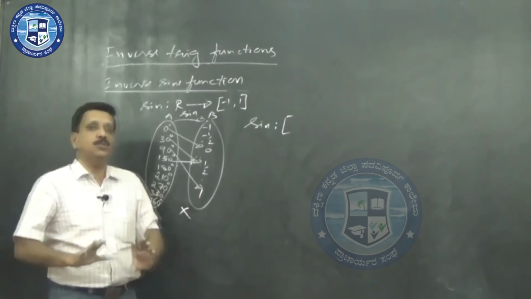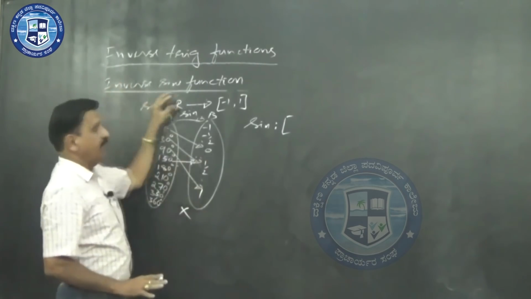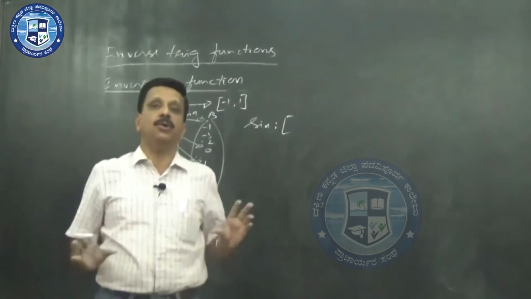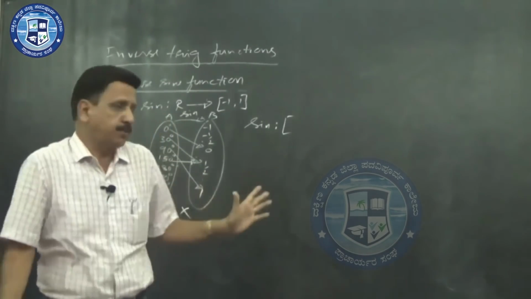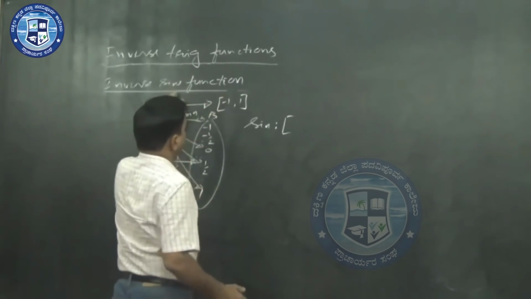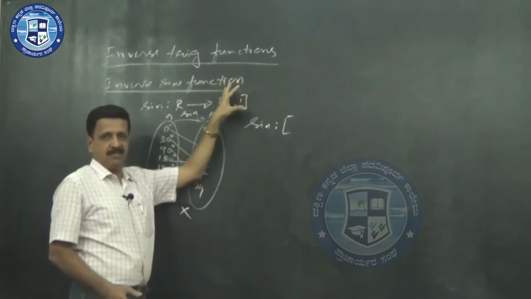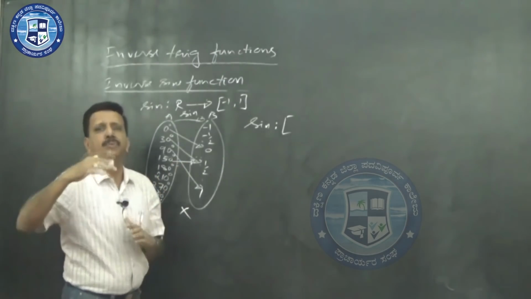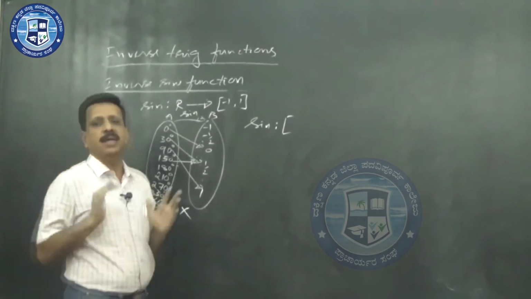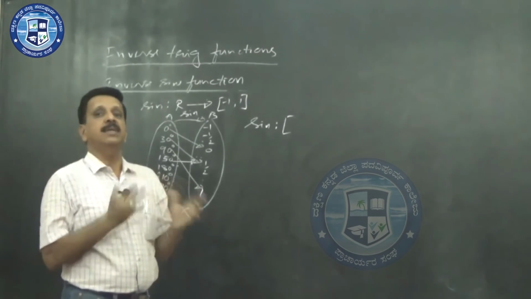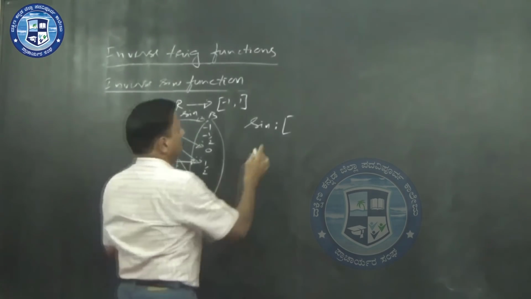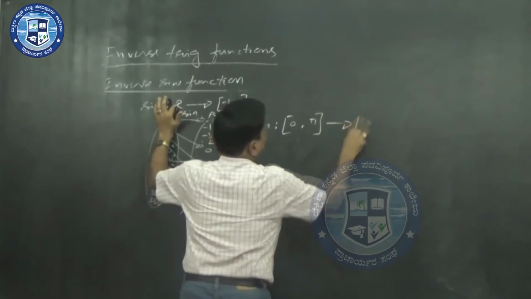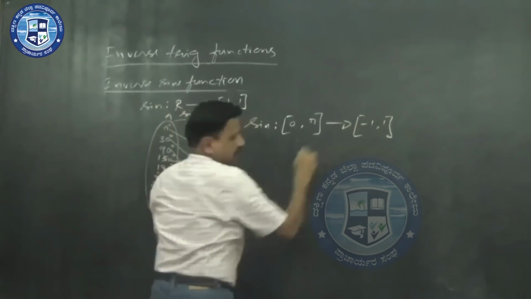So our effort is to see that the original function, the sine function, what you take, must be bijective. You take different options. Set B is fixed because whatever may be the angle, the sine value will not go above 1, it cannot be below -1. So adjustment is only with set A. We will take different angles. Say for example, if you take 0 to pi into -1, +1.